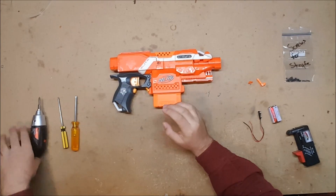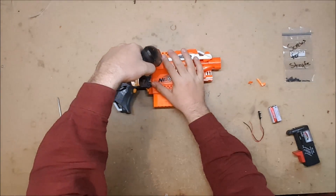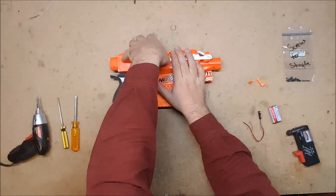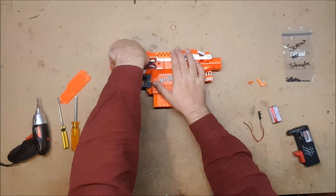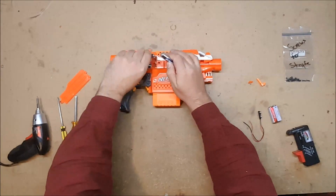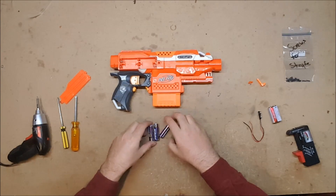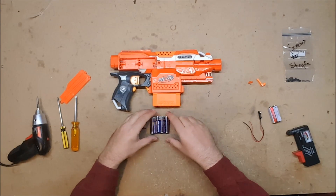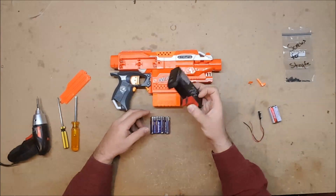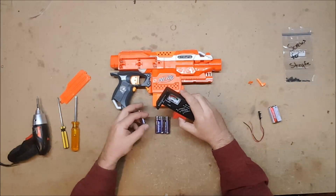The first thing you should always test are your batteries. He did send it with batteries in it — they are just regular alkaline batteries. If you're going to be doing any amount of diagnostics, I highly recommend getting some sort of a battery tester. They're really cheap on eBay and they work just fine.